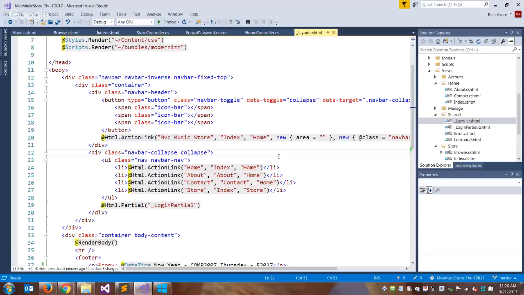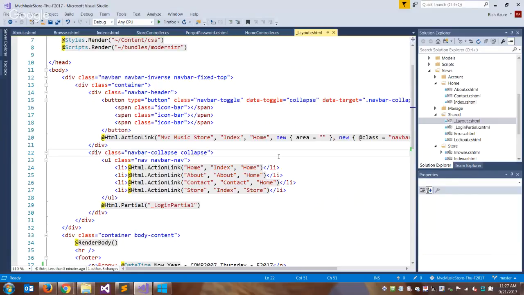Think about how navigation works in an MVC application. In a traditional, just a static HTML, CSS application, right? Each link is calling a particular file on the web server. It's just a link to a particular file. Here, our URL routing doesn't work that way. How does it work in an MVC application? Where does a link go? It doesn't just call some physical file.